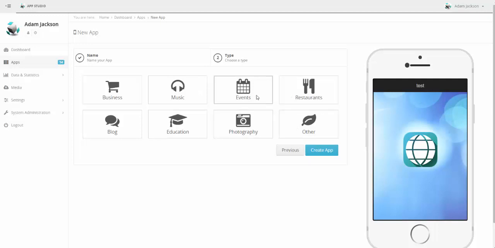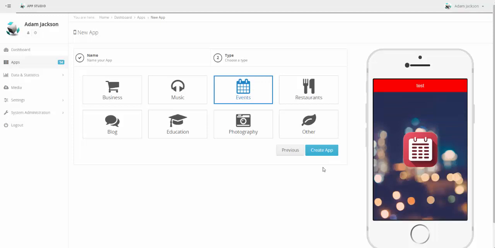The templates are all fairly similar actually, and they're very easy to change. The one that we use most of all is the restaurant, but you could use, for example, the events template if you're building an events app where people can pay for access to an event through their app.